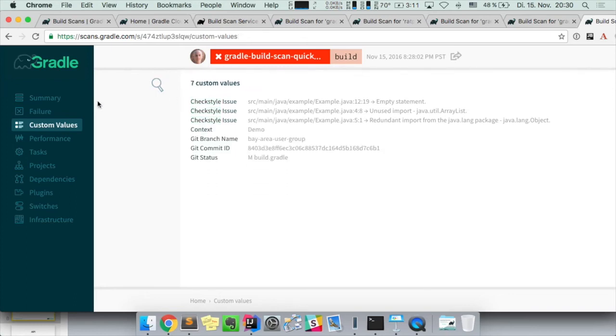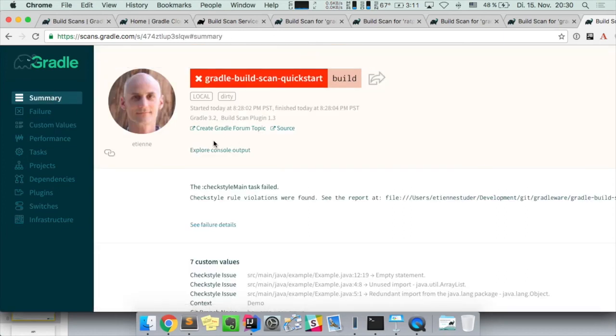Okay. So that's basically what I wanted to show about those different ways to customize a build scan, or add custom data is probably the better term. I can now add tasks, I can add links, and I can add custom values. What you put in there is totally up to you, and hopefully this gives you some idea of what you could do. Now, some of the things you saw, you probably think, well, why isn't this part of build scans? And pretty surely some of that will become part of the build scan plugin, that we capture this by default. But until we do this, you can capture it yourself.